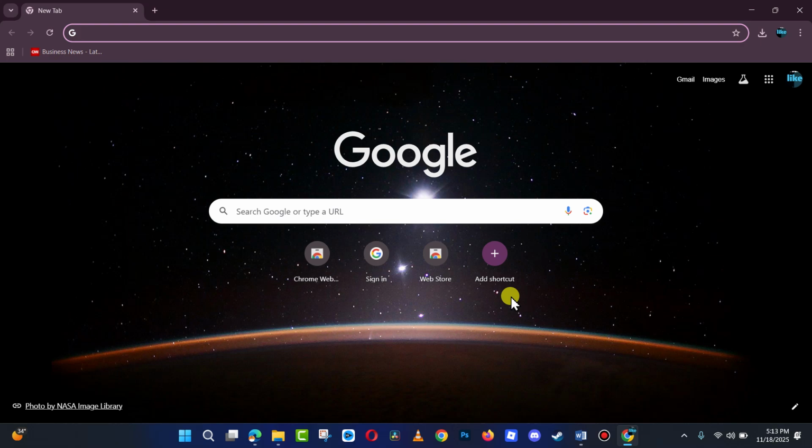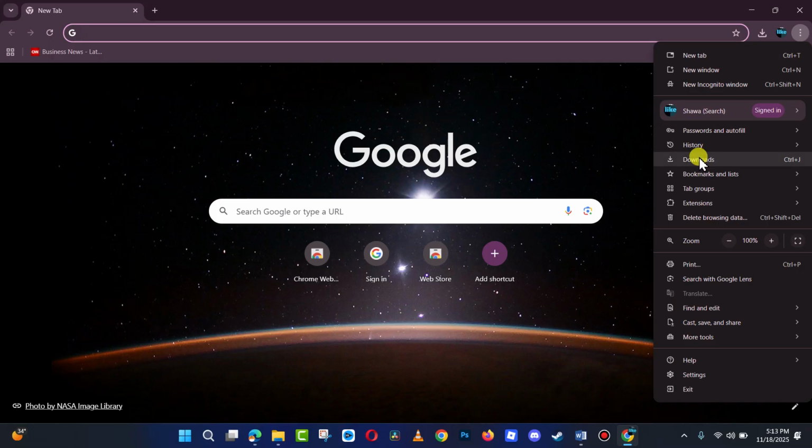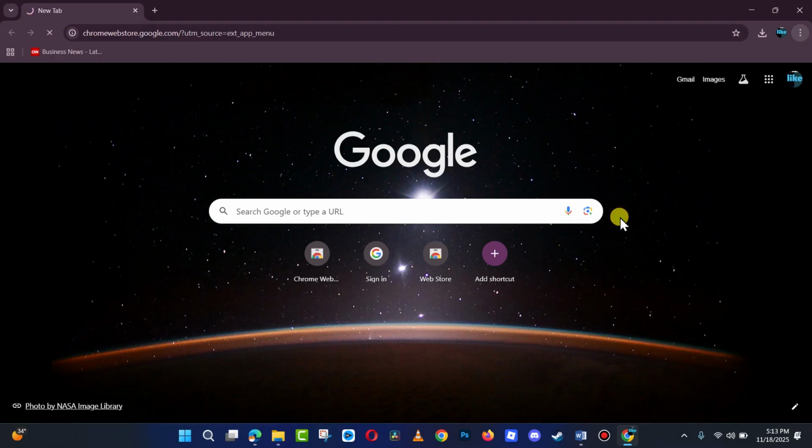How to add VPN in Chrome Windows 11. So in this video, I'll show you step by step how to add VPN in Chrome, or a VPN extension on your Chrome browser. So the next thing to do after you open up the Chrome browser like this, go to these three dots. So go to this extension, visit Chrome Web Store.